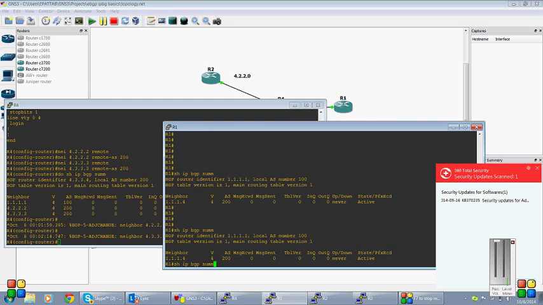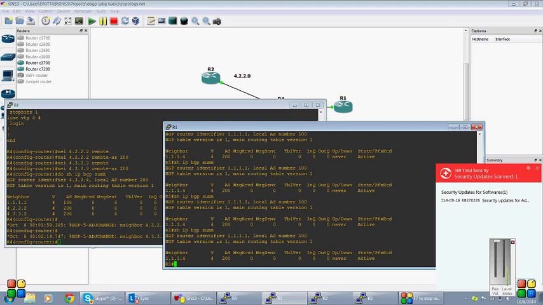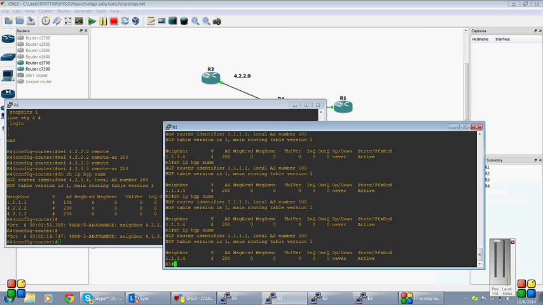Still coming up, it's still active. You should see established, which is the condition in which BGP neighborship has been completely formed. There are multiple states in the finite state machine, like idle, connect, active. We'll get into that later. Let's see if it comes up.